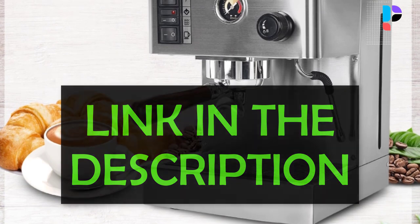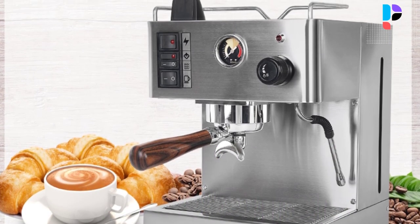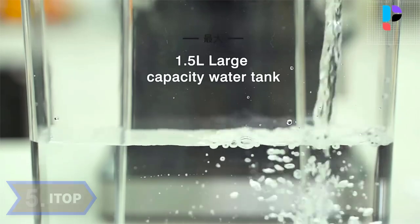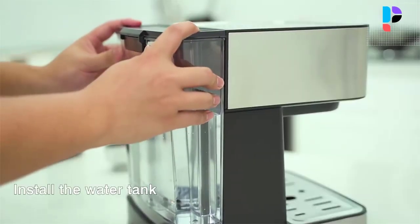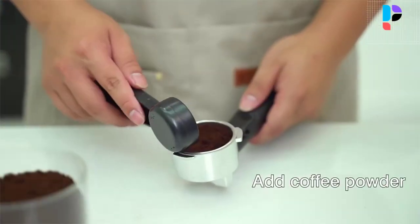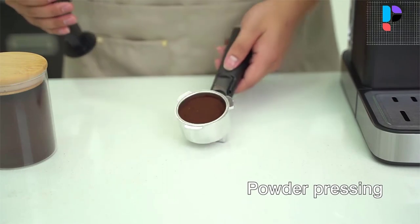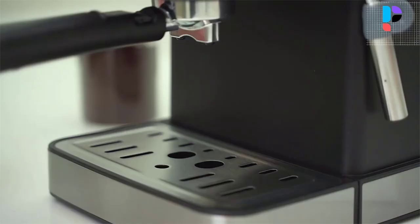Number five: brand name Atoup, model number IT-6863. This coffee machine is made of high quality materials that are harmless to the human body. The shell is anti-scalding and has an automatic pressure relief function. The electronic temperature control technology helps you control the optimal temperature to achieve the best coffee extraction.